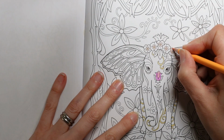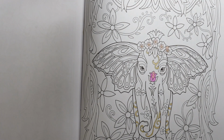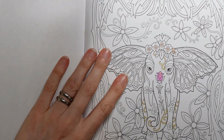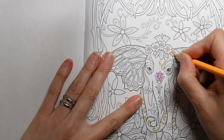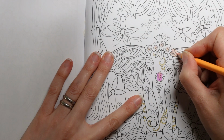Now these are quite soft leads. I'm just going to sharpen it. They can have a tendency to crumble just a little bit, but not massively. So when you've just sharpened it, occasionally the tip might just crumble off. Of course it will snap off too if you are too heavy-handed, like sometimes I am. But that's just me. I can be heavy-handed.